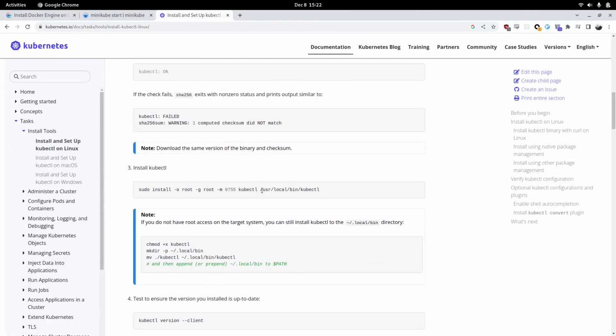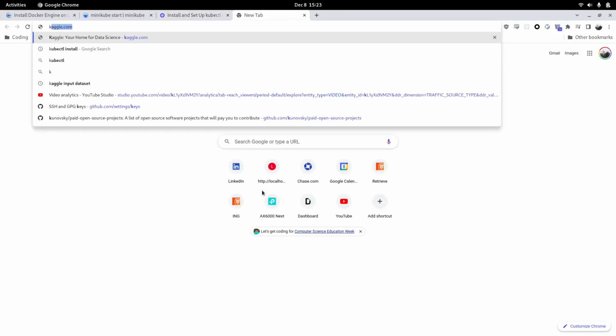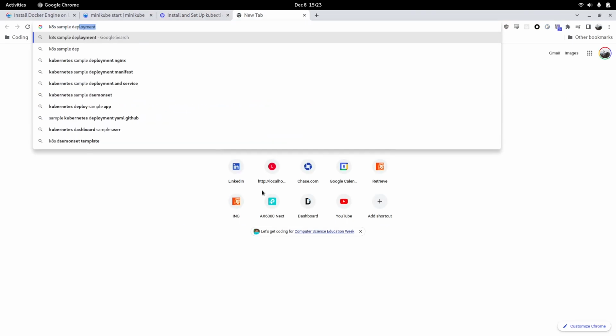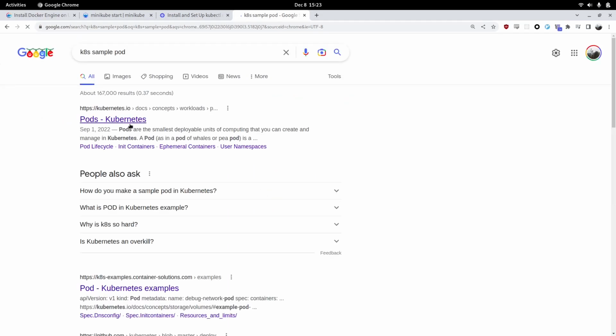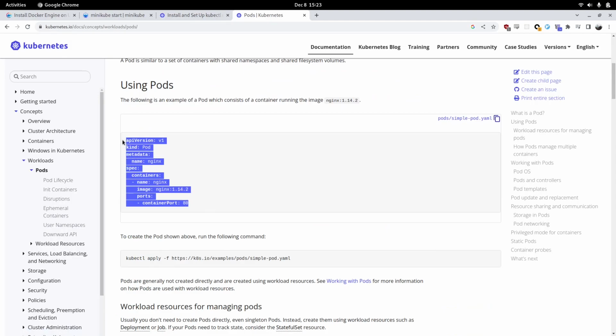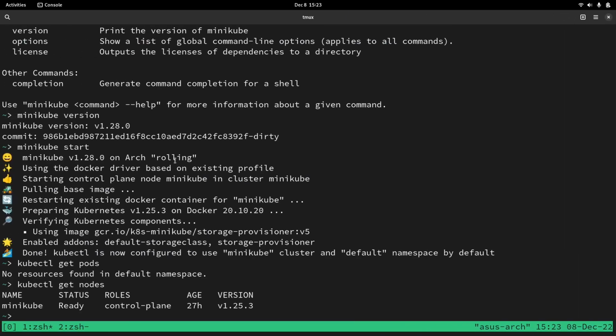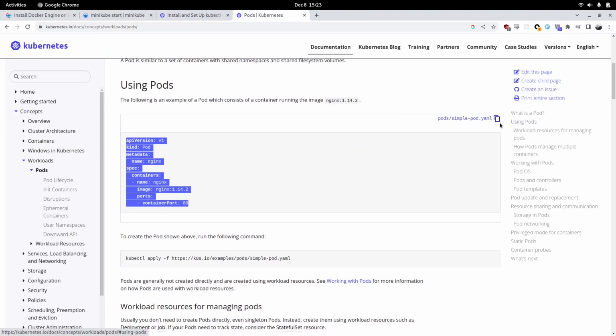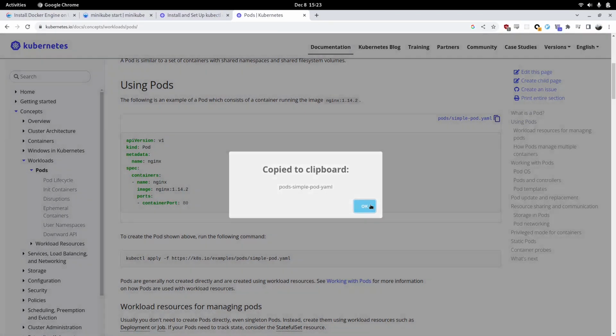All right, let's deploy something to this cluster. Let's just search for a sample deployment. Sample pod. Let's do a sample pod, and let's just run that. We're going to copy and paste this simple pod YAML. We can probably just press copy to clipboard.